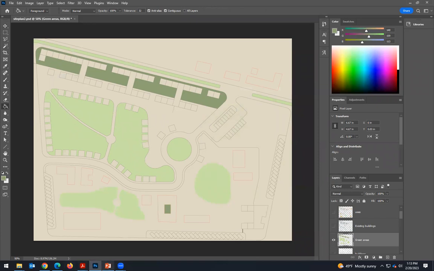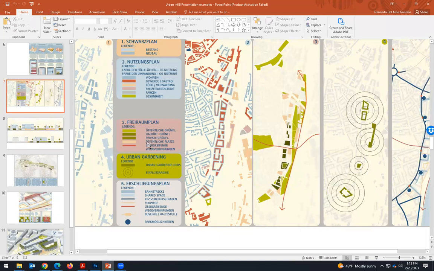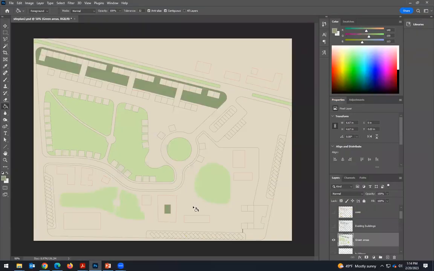What else? Here we have green, and here we have the pedestrian, public or private. Okay, here pedestrian. Everything is pedestrian. Well, if I had some sidewalks here, that could be pedestrian, private, but I think everything is like pedestrian, public.